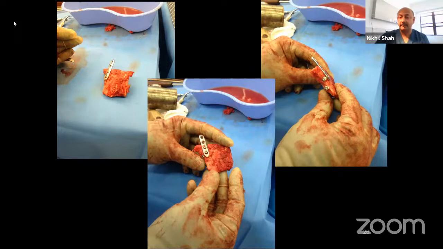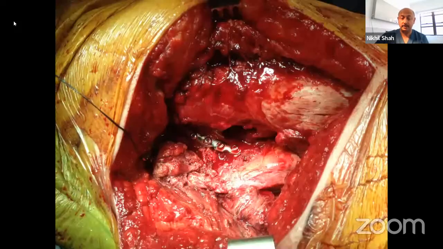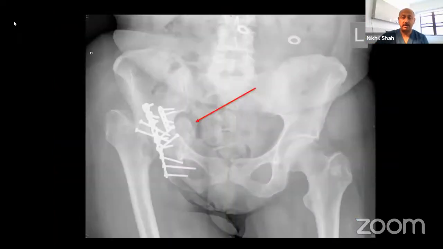So I fixed it in vitro using that plate, and I felt it could work as a bone graft. I put it back into the acetabulum and then fixed it back. And the defect in the center, I reconstructed it with her autograft and plenty of bone. And you can see that is the first stage with column fixation, wall fixation, and bone grafting.